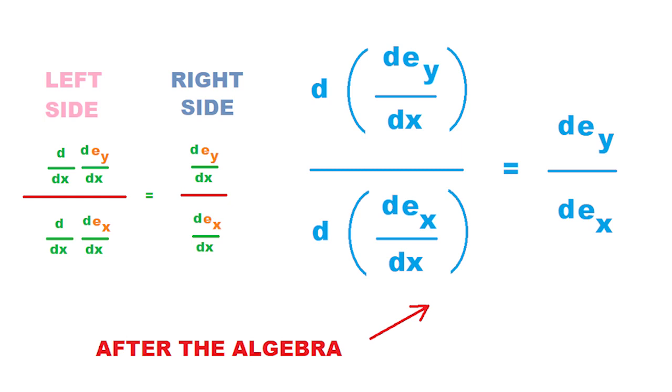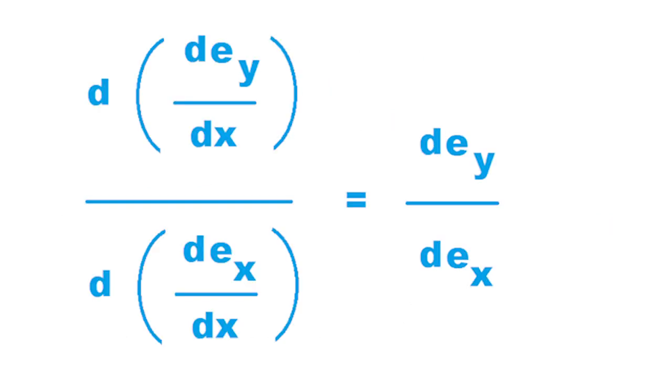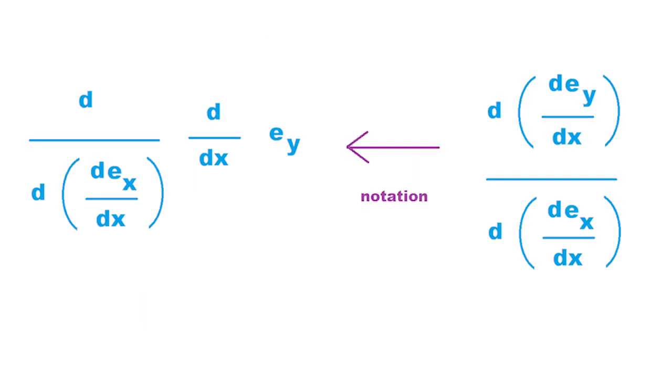Now we can rewrite the equation with a lot fewer dx's in it. The blue equation on the right still looks complicated, but there are quite a few less terms. The left side of this blue equation is what looks complicated in particular, but it might be the notation in the parentheses that is somewhat misleading. Without doing any algebraic manipulation whatsoever, taking a closer look, we see in this expression that we're just taking two different derivatives of EY. First in terms of dx, and then in terms of dex over dx.